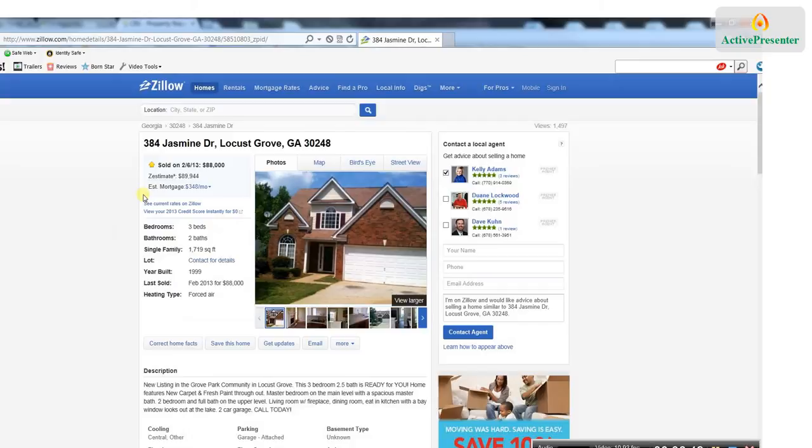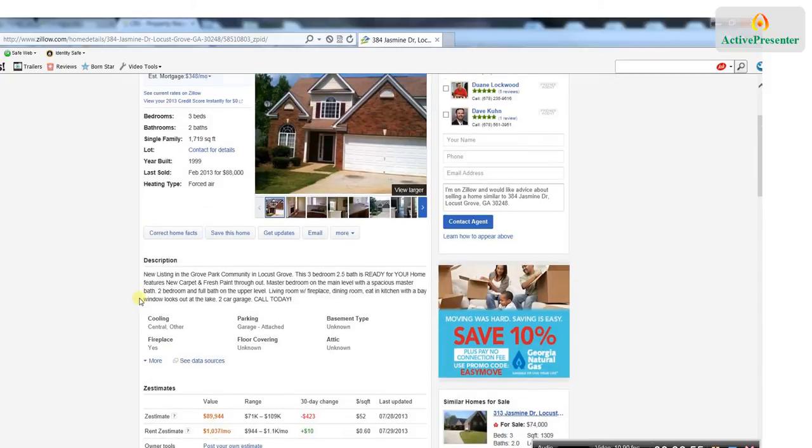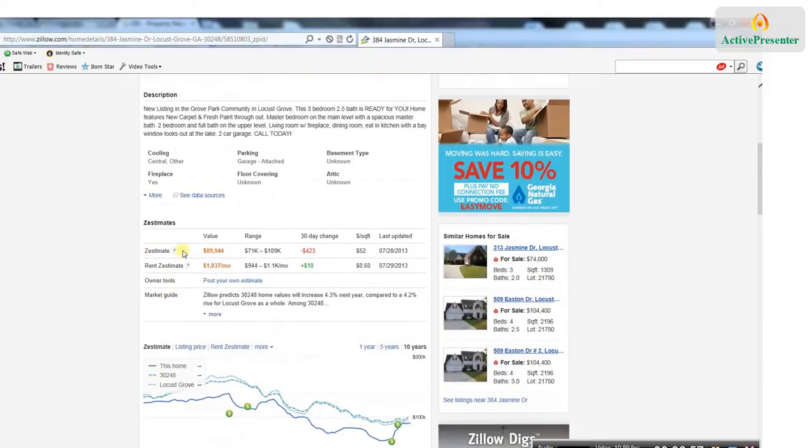Okay, now we're going to look at our property characteristics. Going down here, we see our Zestimate again, and a range it's already given you, which is okay to use as well if you'd like. It does kind of fall into what we've just listed as our range.